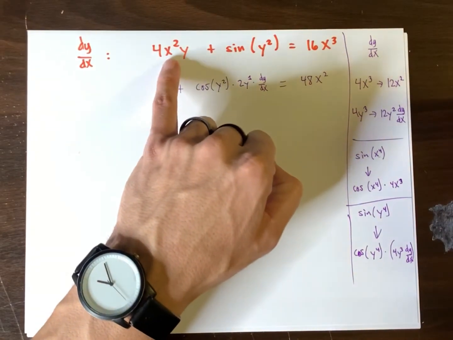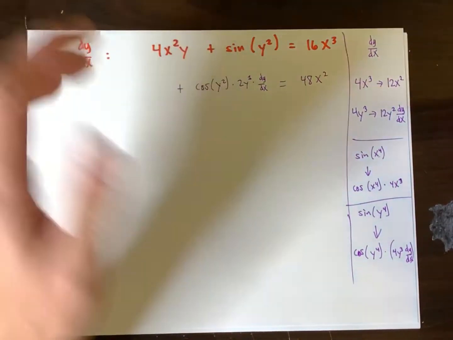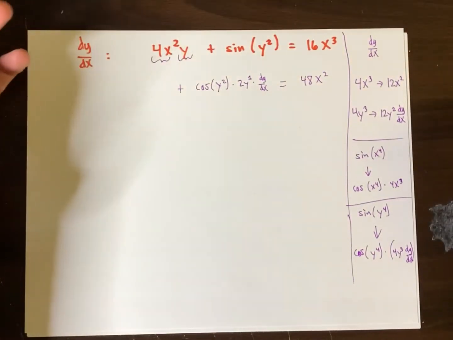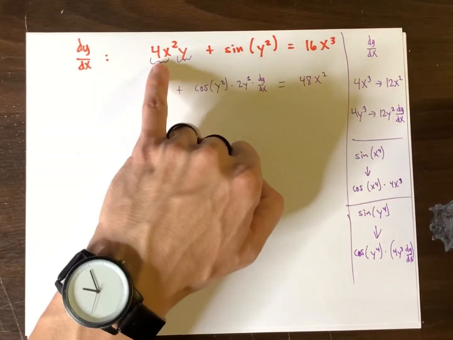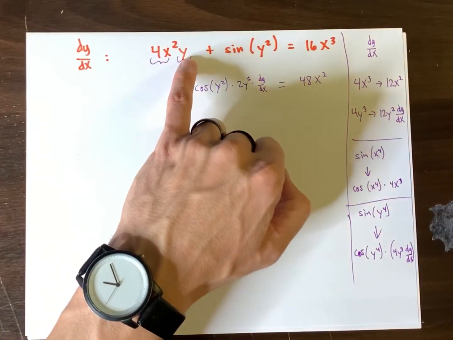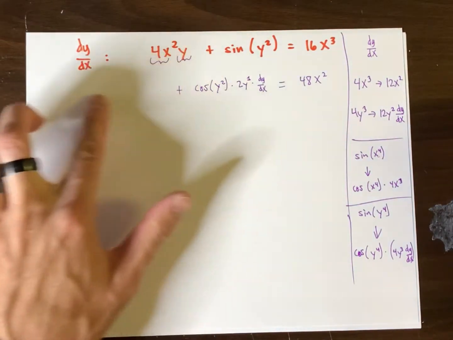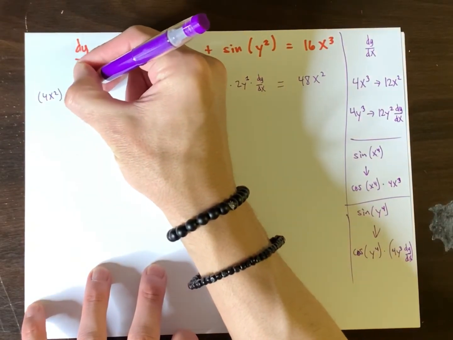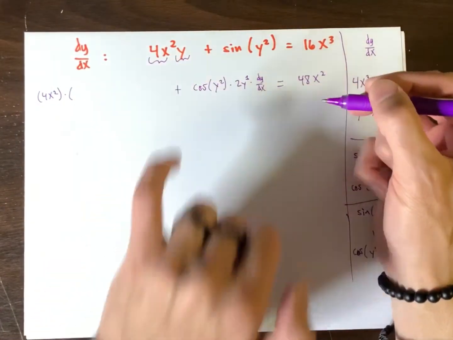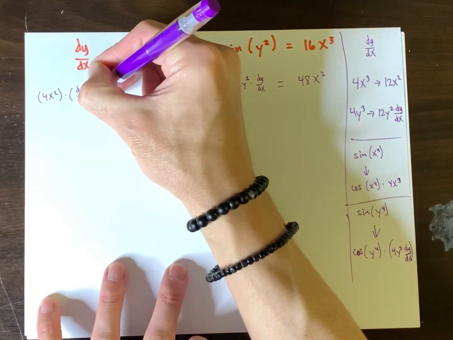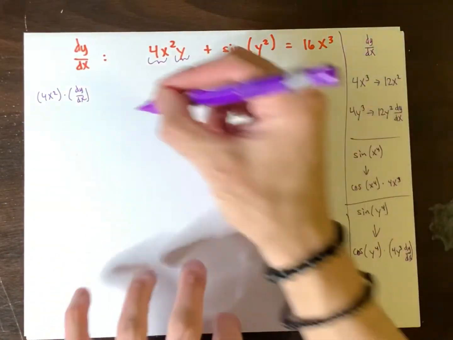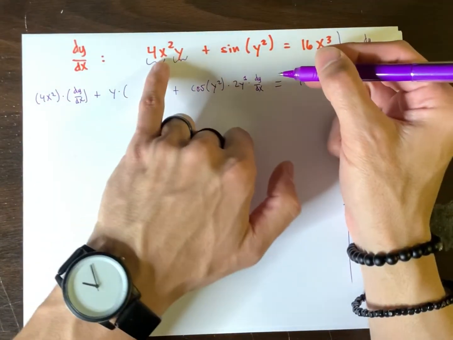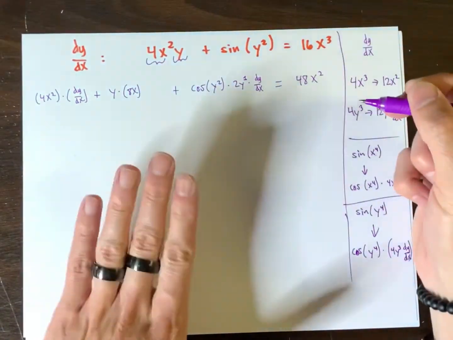Well, this is a product rule like the earlier problem. You see, this is one function and this is the other. So let's do what we did just a moment ago, where it's the first times the derivative of the second plus the second times the derivative of the first. So let me set that up here. I have the first piece like that times the derivative of the second piece. Well, the derivative of y is just dy dx. So first times the derivative of the second, plus the second piece, which is y, times the derivative of the first piece, which is 8x. So I have essentially done the derivative.